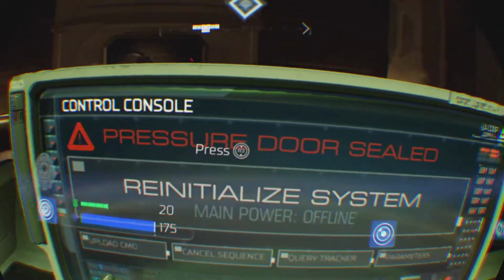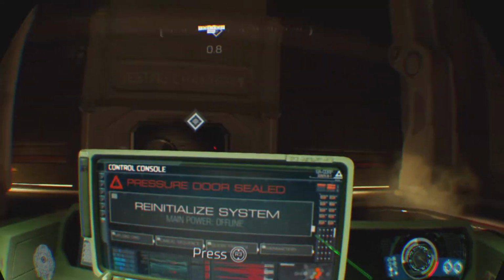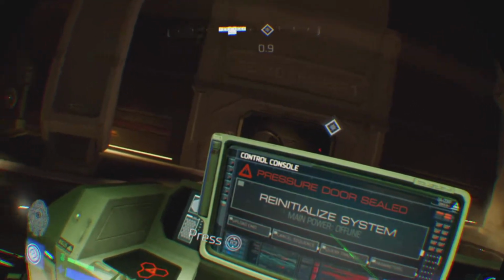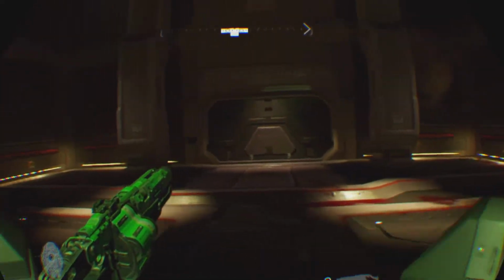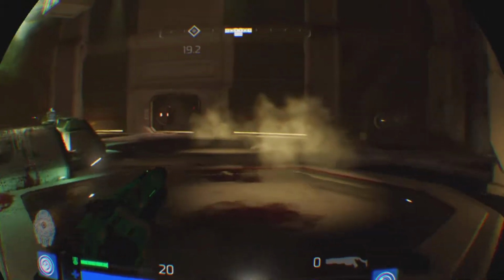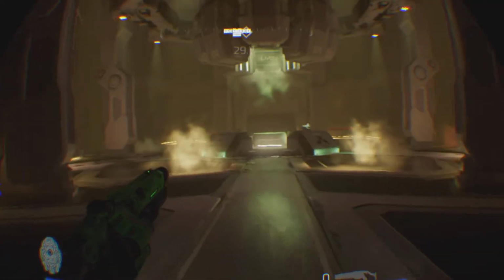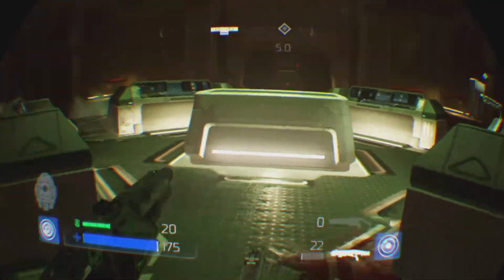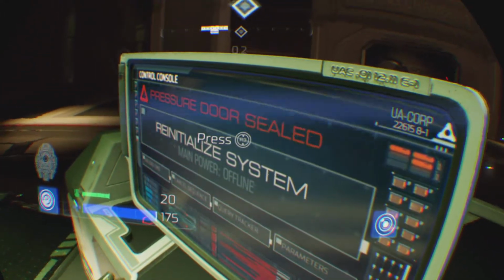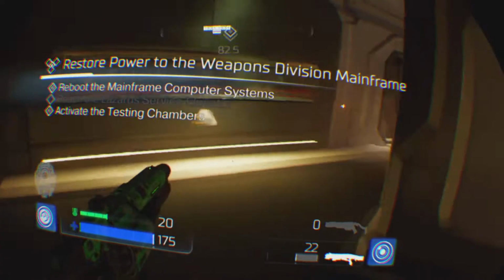Okay, I think I need to go to computer. And... How do I do this? Right, we need to turn the power online, I think, then. Can we go this way? No. That's the way I've come. It's saying go there. Oh, there we go, did it. Hey, press R3, that's what you got to do. We get there in the end.